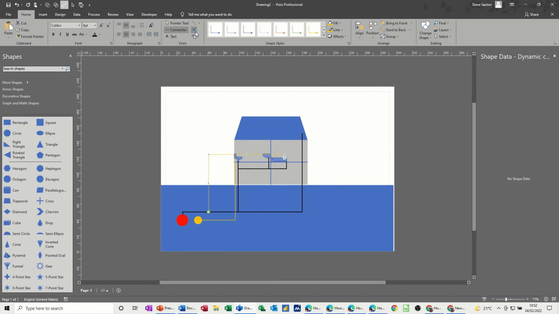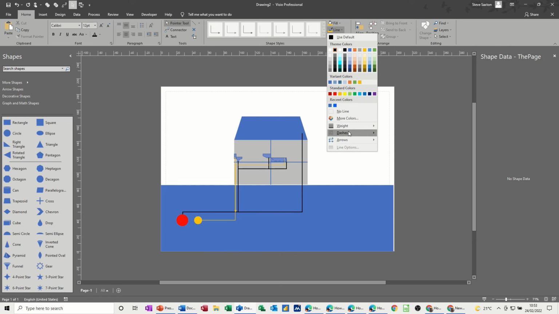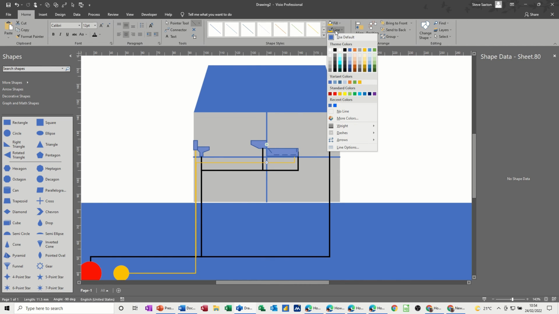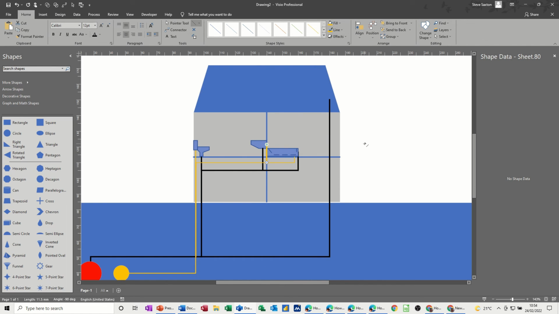Now that's gone way off. So I need that to come down, and I need that to come across, so it's in the same line. And again, I need to take the arrow off, draw a line. It's only going down from there to there. Colour it yellow, and let's just have a quick look at that. Bring that forward.